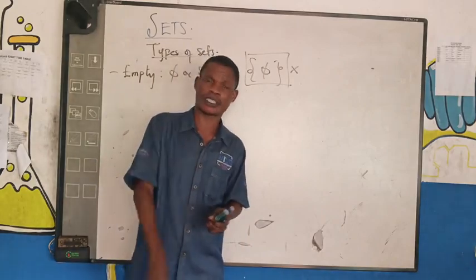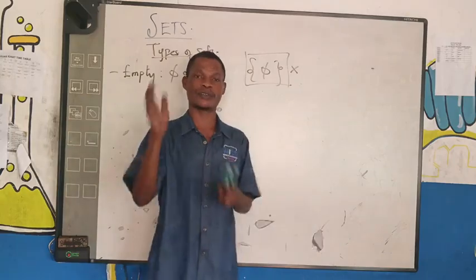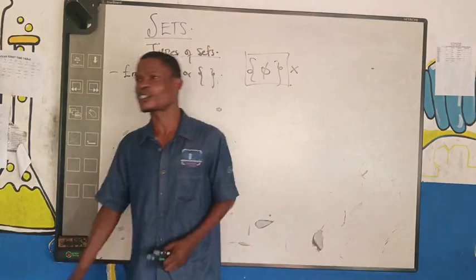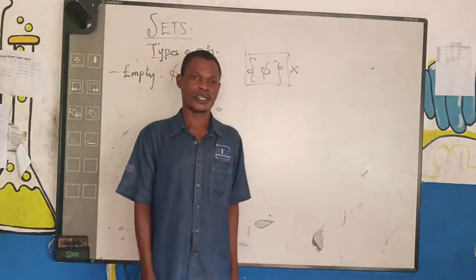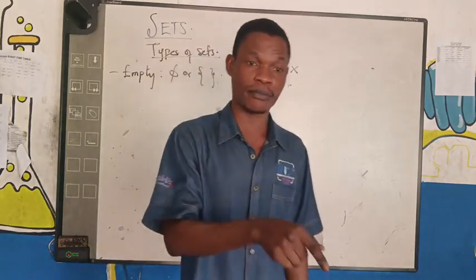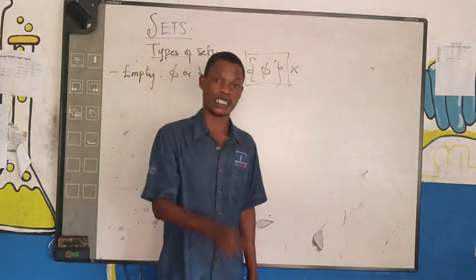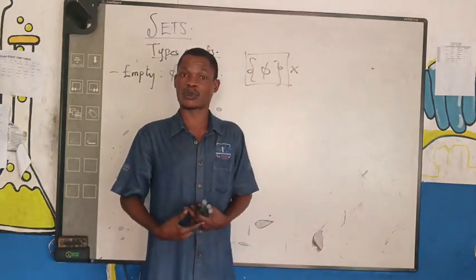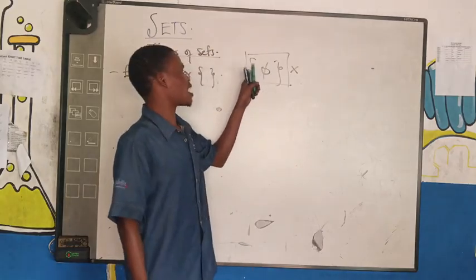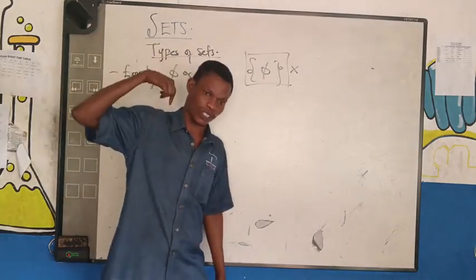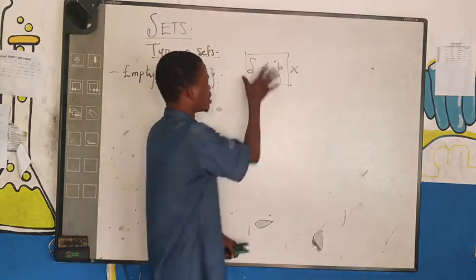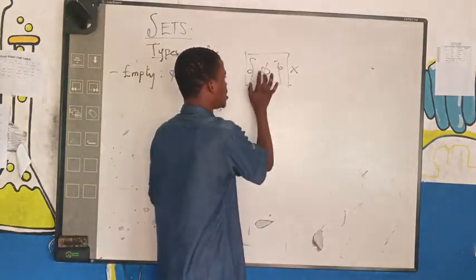But if you place a small empty bowl in the bigger bowl, and someone asks, what's inside the bowl? and you say the bowl is empty, should I come and find that smaller empty bowl in it? Then you're lying, because you are not totally truthful. So if you put an empty set inside an empty set, then the outer set is not empty. Rather, the inner set is empty, the outward set is not empty.